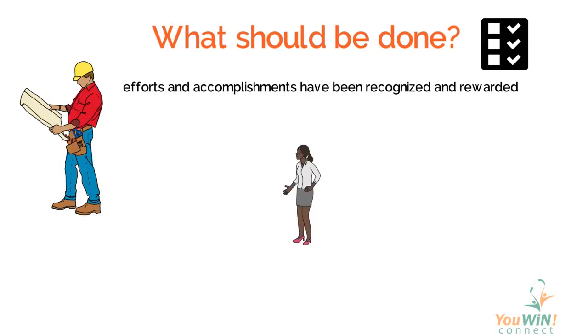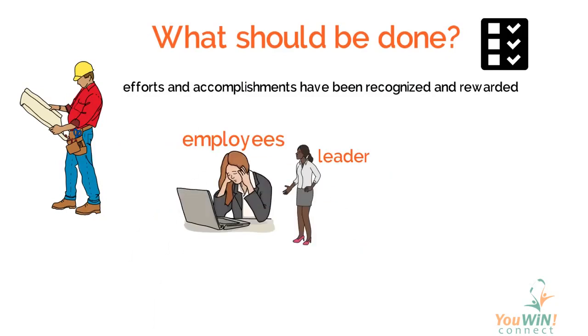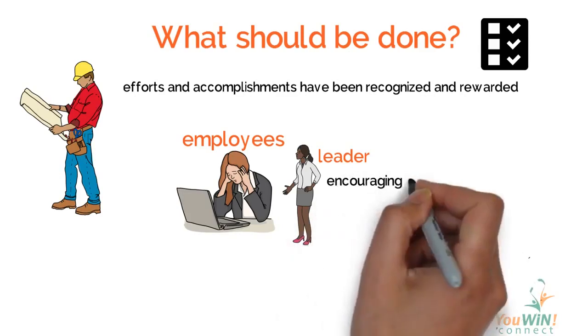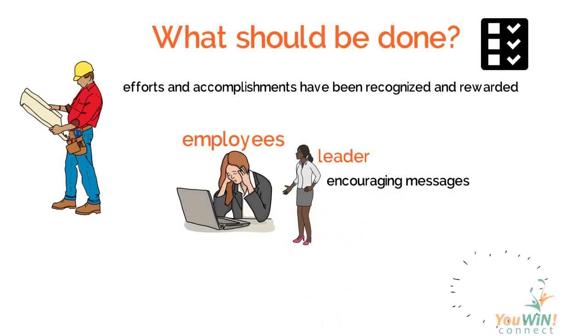For example, the leader should explicitly sympathize with the employees' feelings. I know that this week has been very hard for you as you have to work with a new system, even while some employees have departed. You should help staff to look to the future by using encouraging messages. For example, our target is not only to be highly professional and impressive, but also to set an example as a unique customer service center.